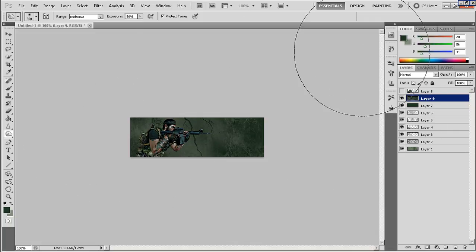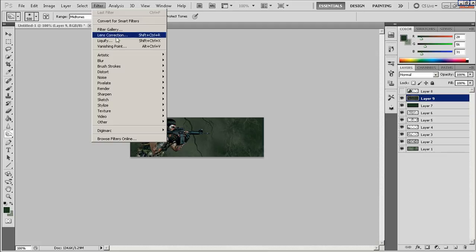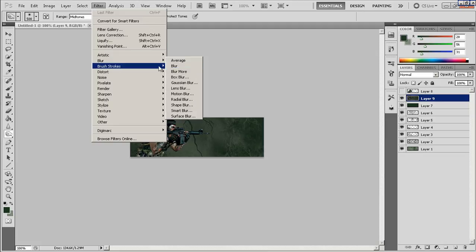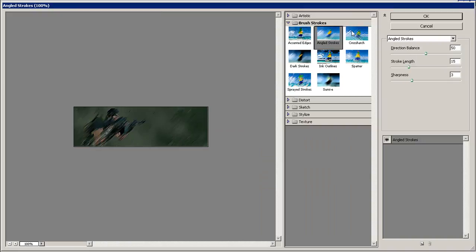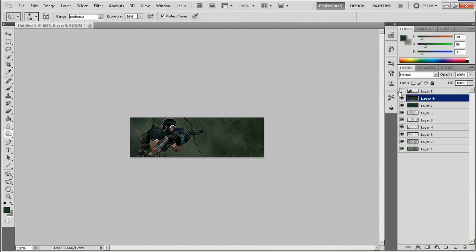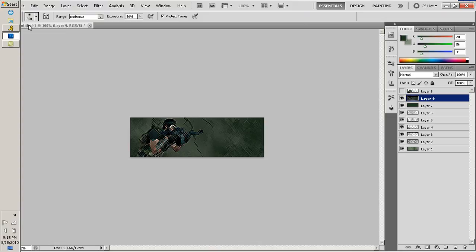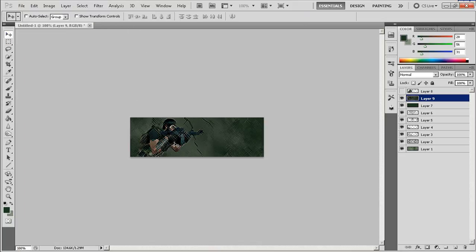See? And there's also things like the filters. Well, I know a lot of people like to use these brush strokes. I'm not a big filter person myself, but as you can see, they give you different effects. I'd probably say splatter or crosshatch are the better ones in my opinion. We'll use crosshatch. And then you see my render got really messed up. Well, that's why I got this one right here. I can just slap them right on top of it.